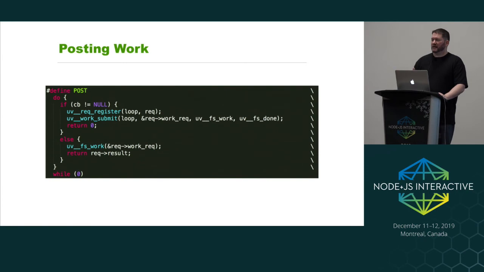That's basically a giant switch case where it looks at what type of operation you're trying to run and then calls whatever code you need to call for that. And then UVFS done is what's going to be called once the work is complete in the thread pool. That'll propagate you back to the binding layer and then back up to JavaScript. If you're using a synchronous operation, we just call UVFS work directly. So it'll do the copy and then just return the results directly, because we don't really need to involve the thread pool if we're blocking.